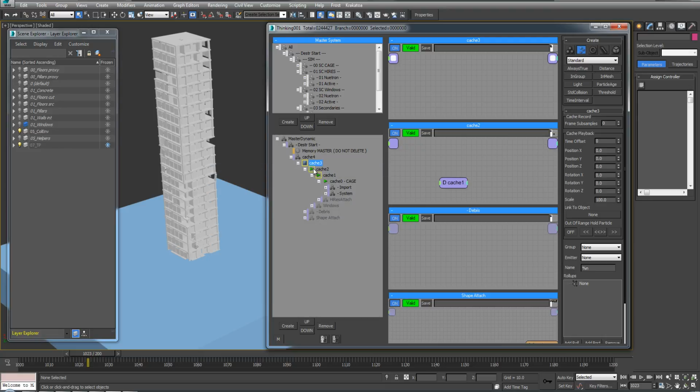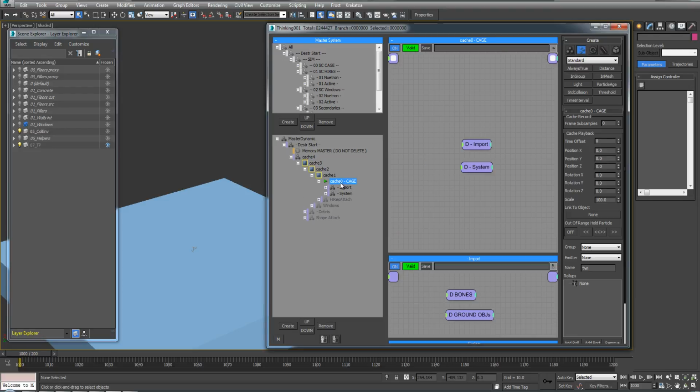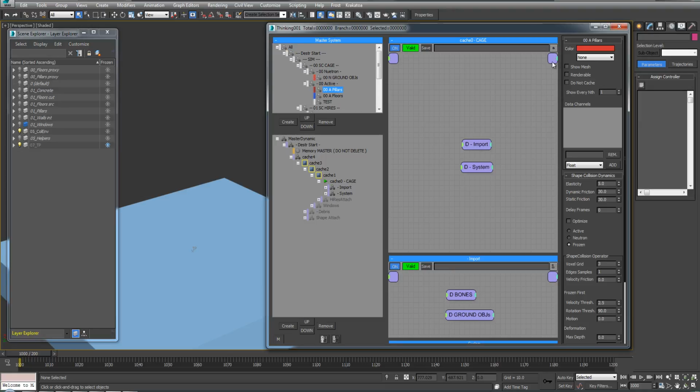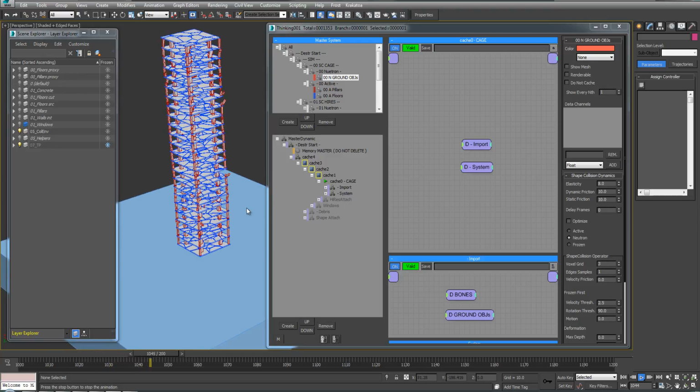So any one of these you can art direct enough to go back and recache, but essentially once you get a solid look with the cage, the jointed cage, you will be able to then move on forward and create much quicker iterations of a look for the high-res stuff.